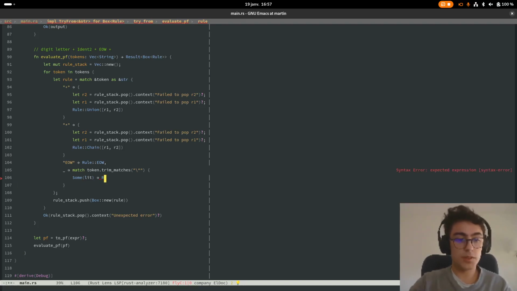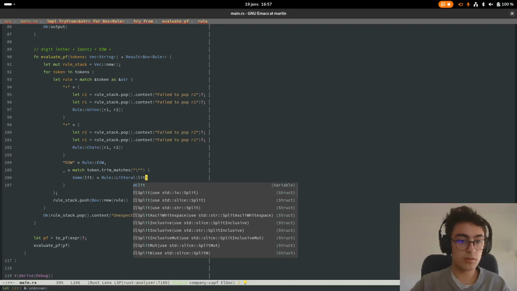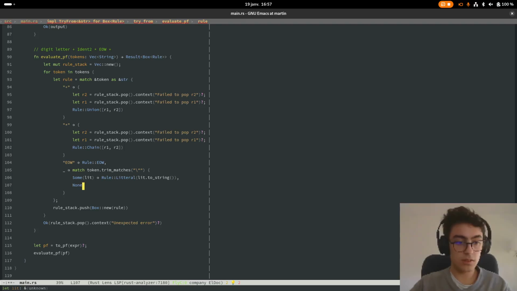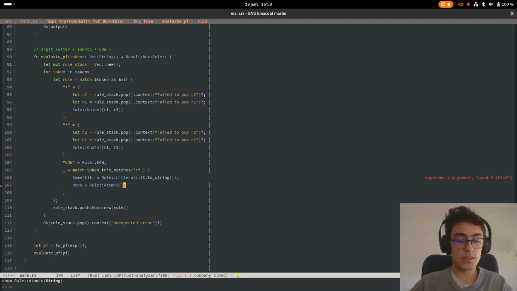And here we're going to return rule literal with the lit, the toString. Otherwise, none. We're going to return rule atomic. It's simply token.